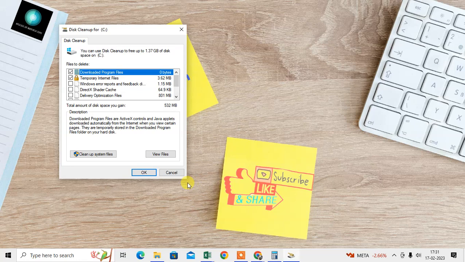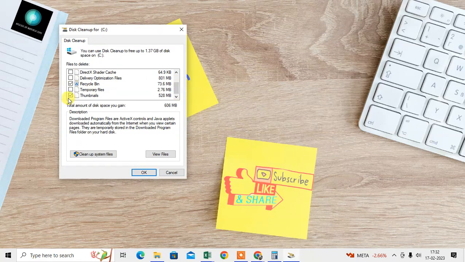Then it will explore your disks and show you all the details with the memory they obtained. In my case you can see I have temporary internet files which is 3.62 MB, and actually I have already cleaned up everything, so it shows minimum. So select whatever you want.